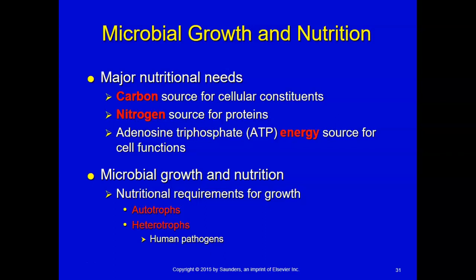Microbial growth and nutrition are divided into two groups, autotrophs and heterotrophs. Autotrophs can grow using carbon dioxide as the only carbon source, and heterotrophs require an organic source of carbon, like glucose, and get energy from fermenting or oxidizing organic substances. Heterotrophs can use glucose as the carbon source and the energy source. All bacteria that inhabit the human body are heterotrophs.